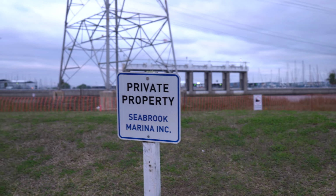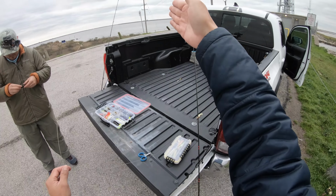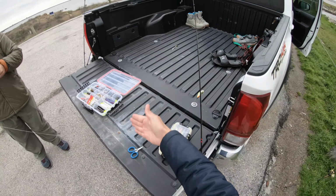So I tied 1, 2, 3, 4, 5, and so on hooks. And I'm like, I'm gonna bring them in. At each end, I had one of the little bubble floats, the red and white ones that were spring loaded. And when I cast out there, it was a genius plan, foolproof. It has to work, right? Wrong. All the lures basically sank it in between and both floats came together. We fast forward to 30 years in the future, and I'm gonna see if I can make that work.